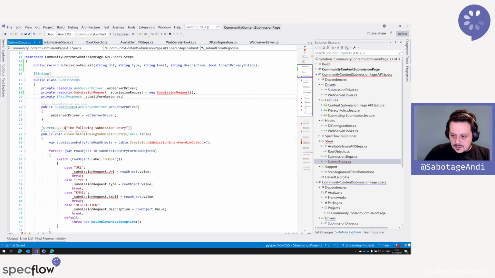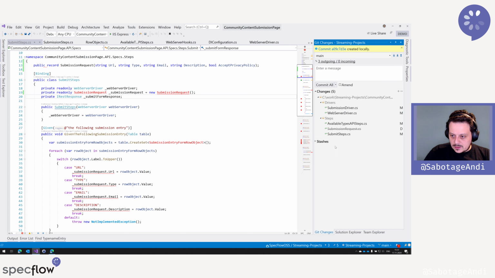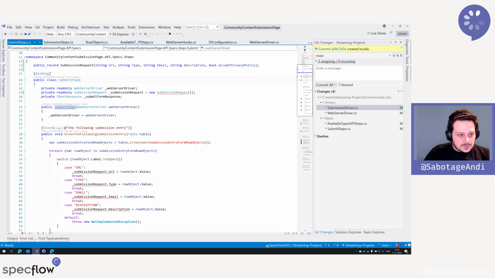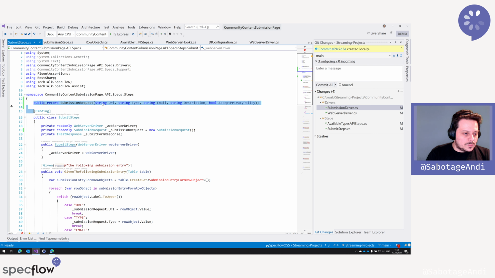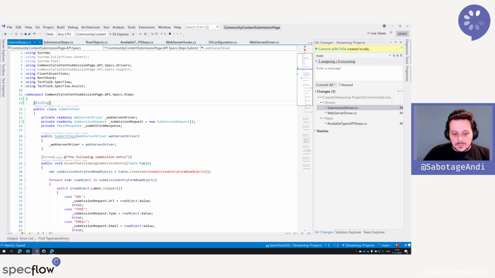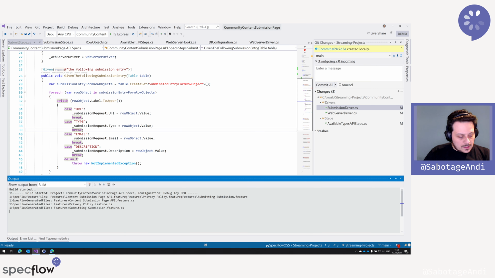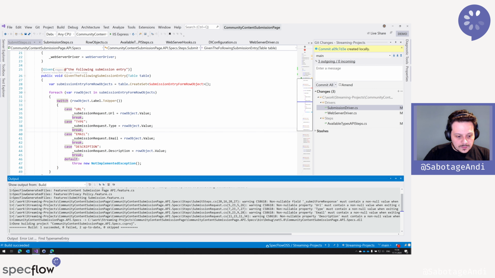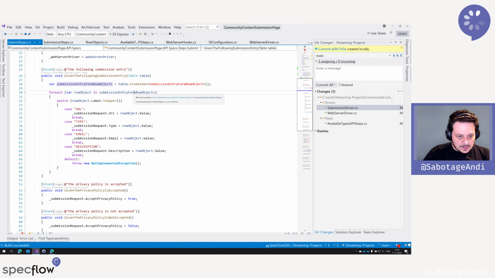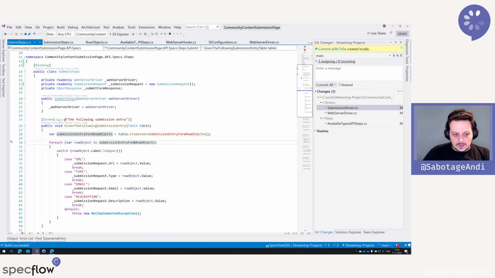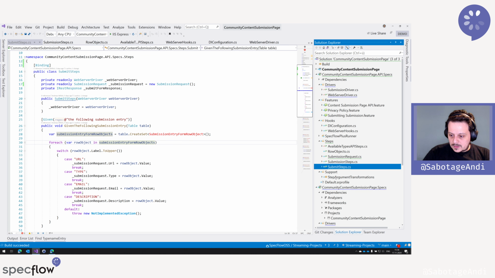So in that case, let's not change this to a record. That's one thing where we cannot use a record. So let's undo this. We could make some builder pattern to solve this, but that's not part of today's recording. It's also a shorter one, so not a full 2 hours.